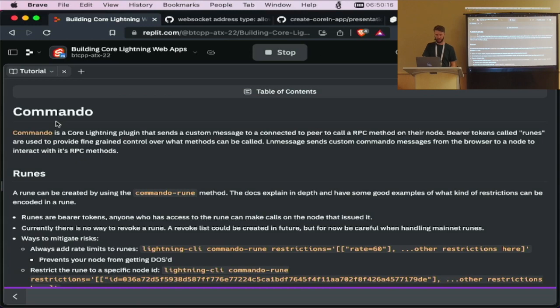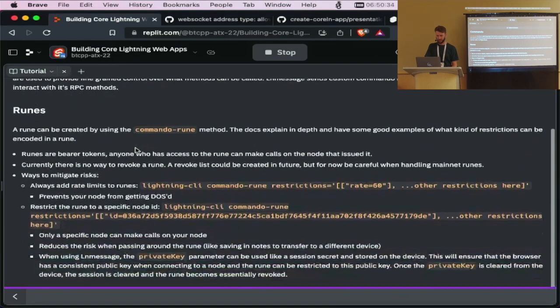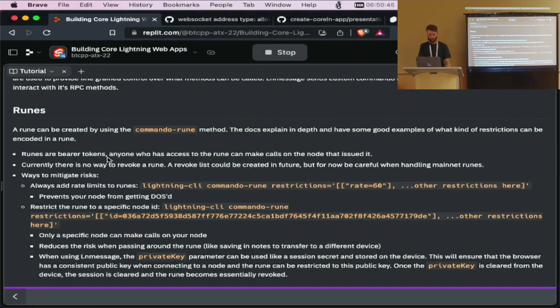And it doesn't require installing anything extra on your node, and that's what's great about this way of doing things. You don't need to install an extra bit of software like you might need to with the REST APIs and stuff that things like Ride the Lightning use. So this is a way that anyone who has a Core Lightning node can expose this interface, and apps can call methods on it. The runes are the way to define who has access to your node and what they can do on it.